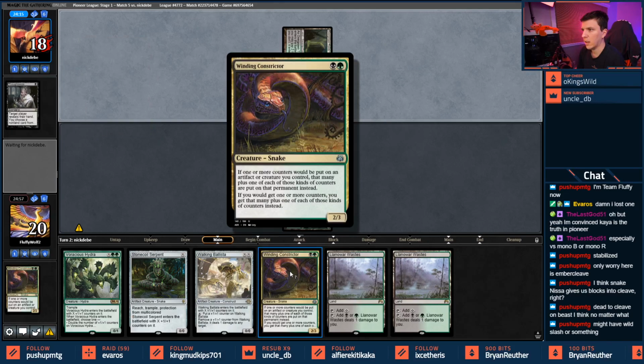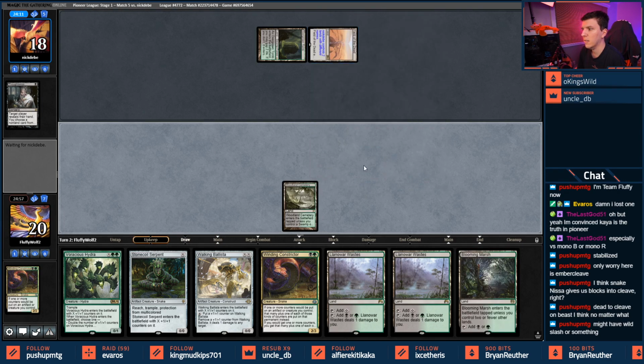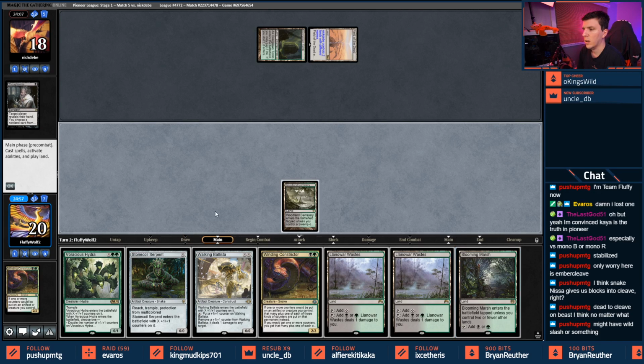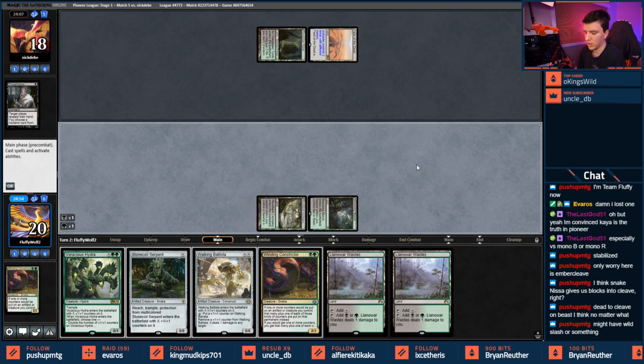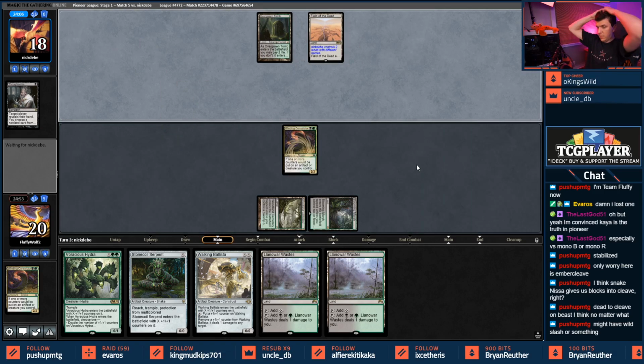I like this snake a lot, by the way. It's a cool looking snake. Oh no. Field. Well, I don't really want to take any damage here, so Winding Constrictor, pass turn. Why?